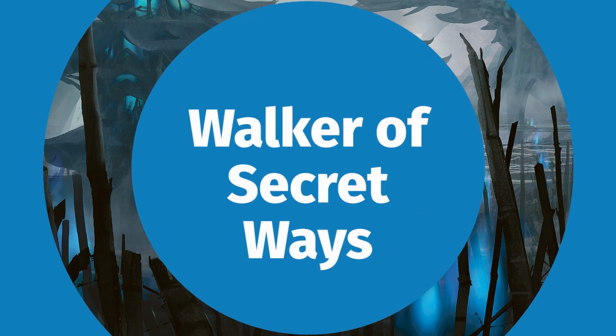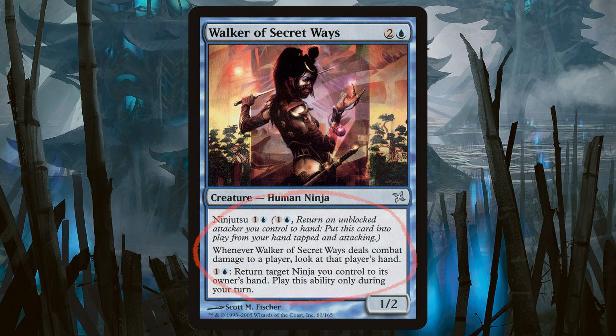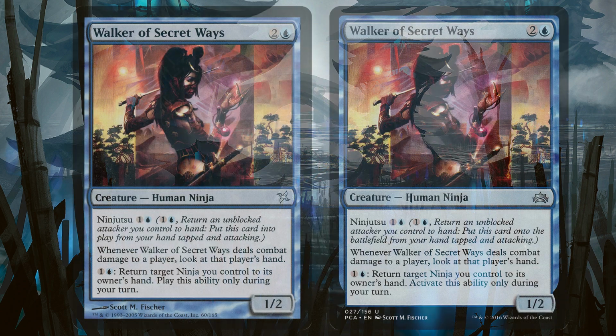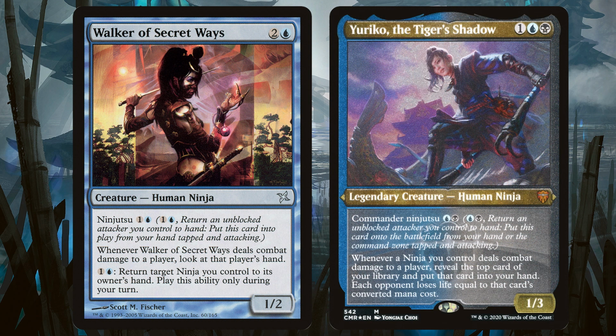Next up, moving on to a Betrayers of Kamigawa card, we have Walker of the Secret Ways. This ninjutsu loving creature says whenever it deals combat damage to a player, look at that player's hand. And for those Yuriko lovers, it has pay 1 and a blue to return target ninja you control to its owner's hand, during your turn only. Now this, like Isao, is another card that has had a small spike post Kamigawa Neon Dynasty announcement. Looking again at those positives, this is a card that hasn't had a reprint since Plane Chase Anthology back in 2016. And as we briefly talked on too, it's such a key cog in any Yuriko commander deck, with that ability to get those ninjas back into your hand to ninjutsu in again and again.